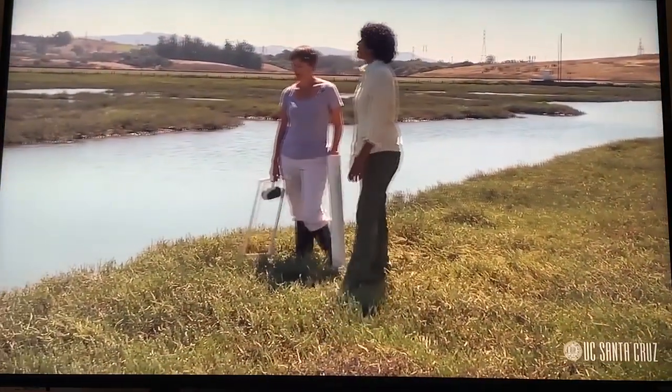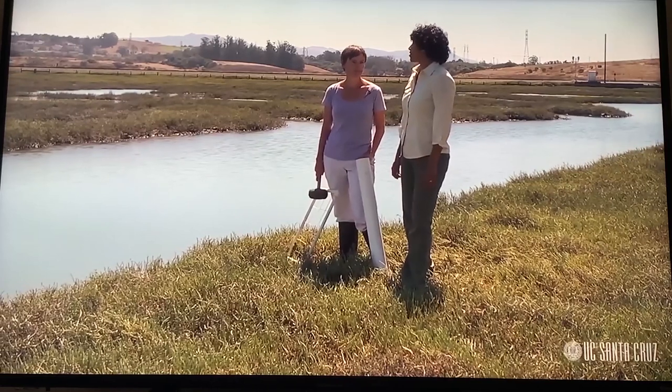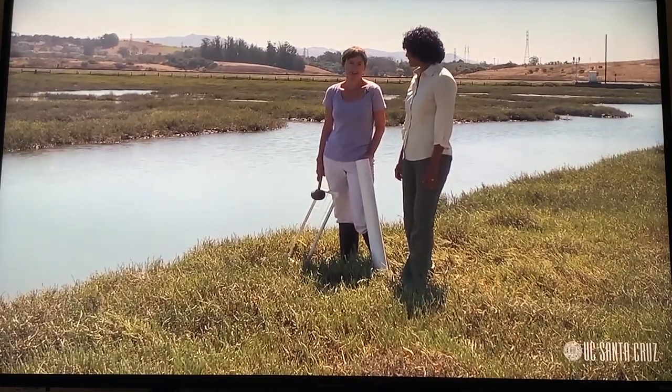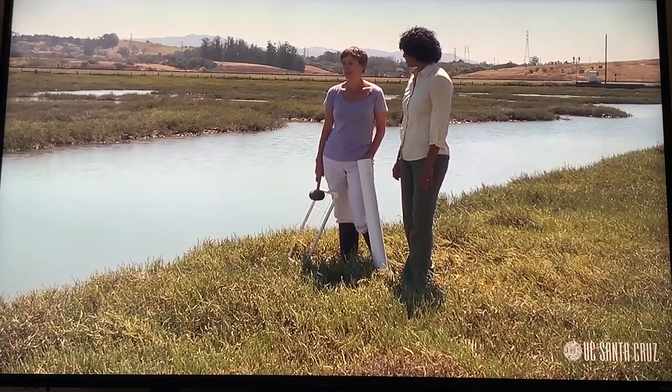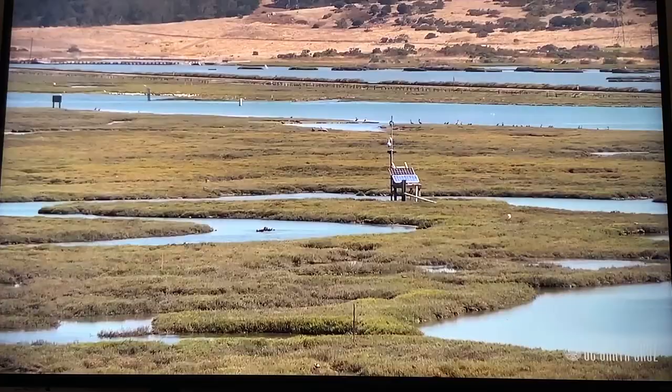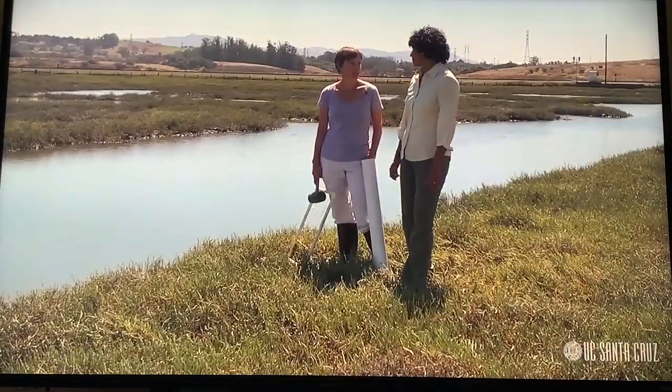What are some of the ecosystem services that a healthy marsh like this provides? Yeah, there's a whole variety, but as two examples, one is to provide habitat for wildlife, such as the sea otters that use these creeks for foraging and haul out on the salt marshes. At the other end of the spectrum is an ecosystem service that potentially has global consequences.